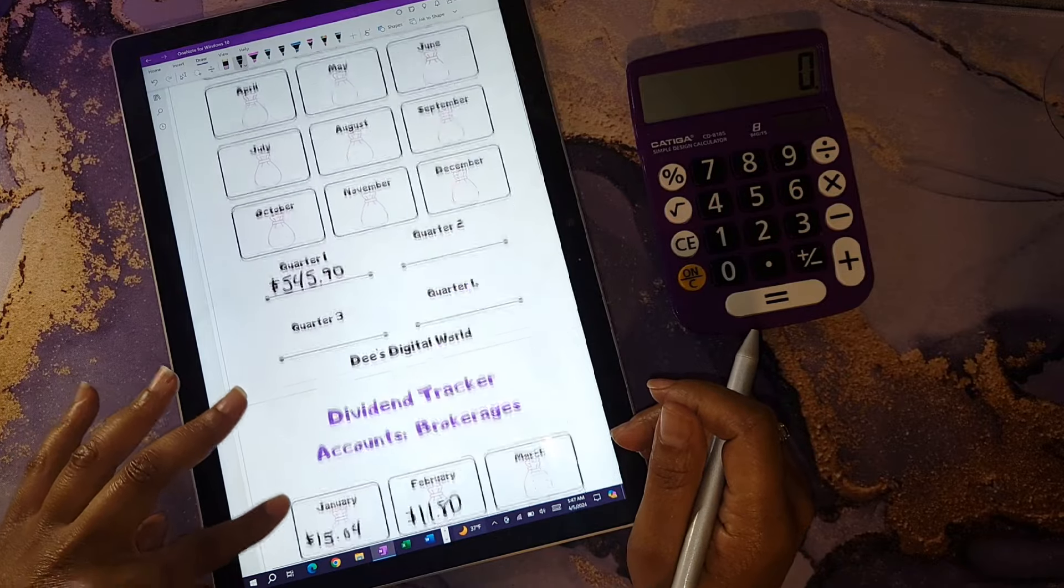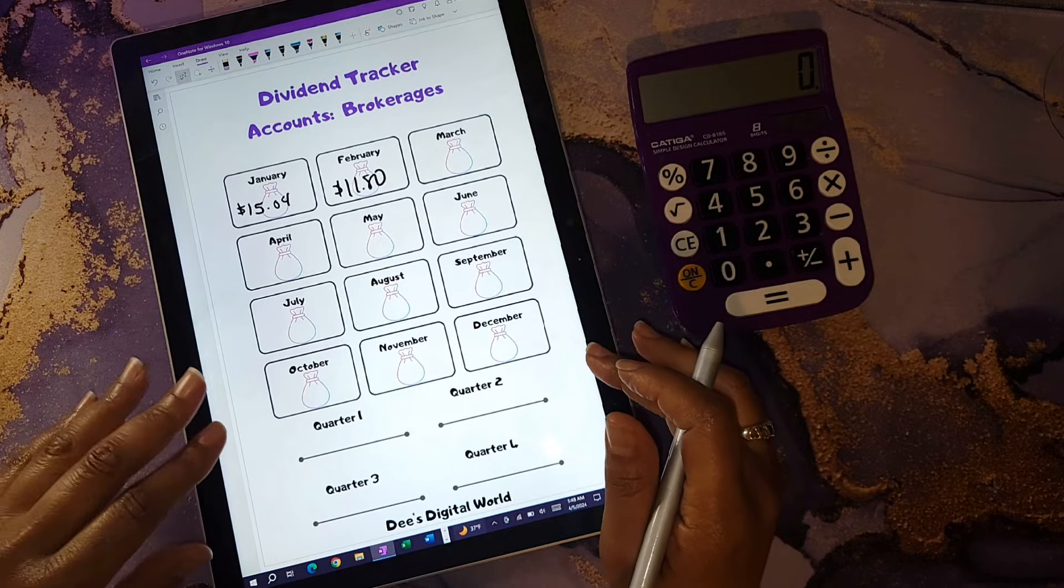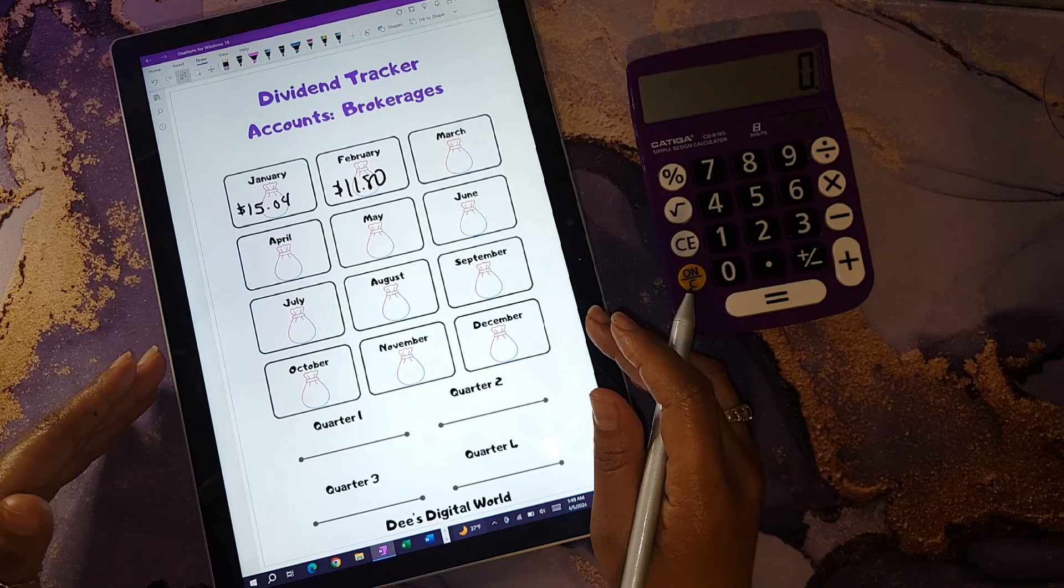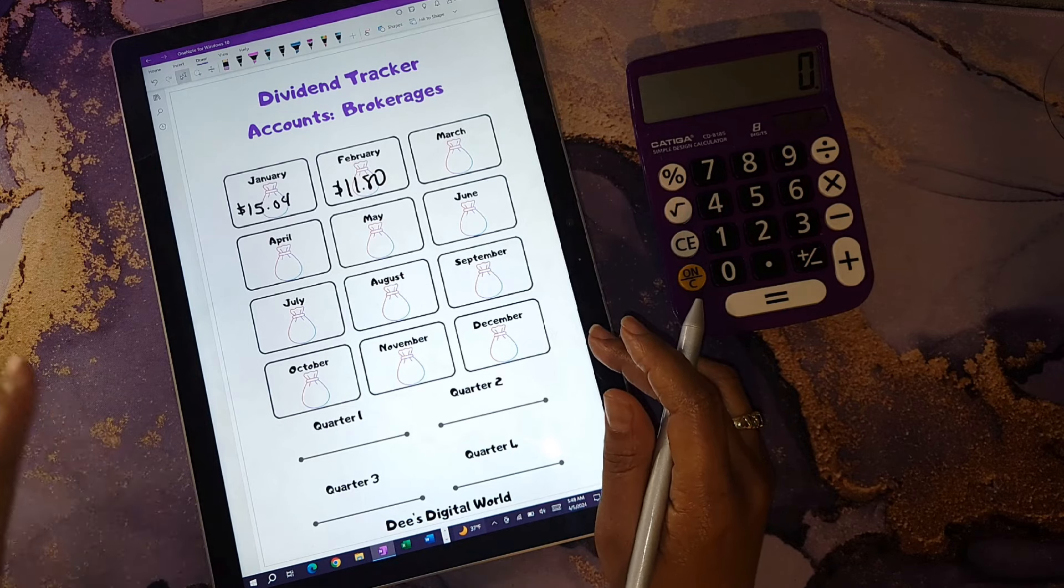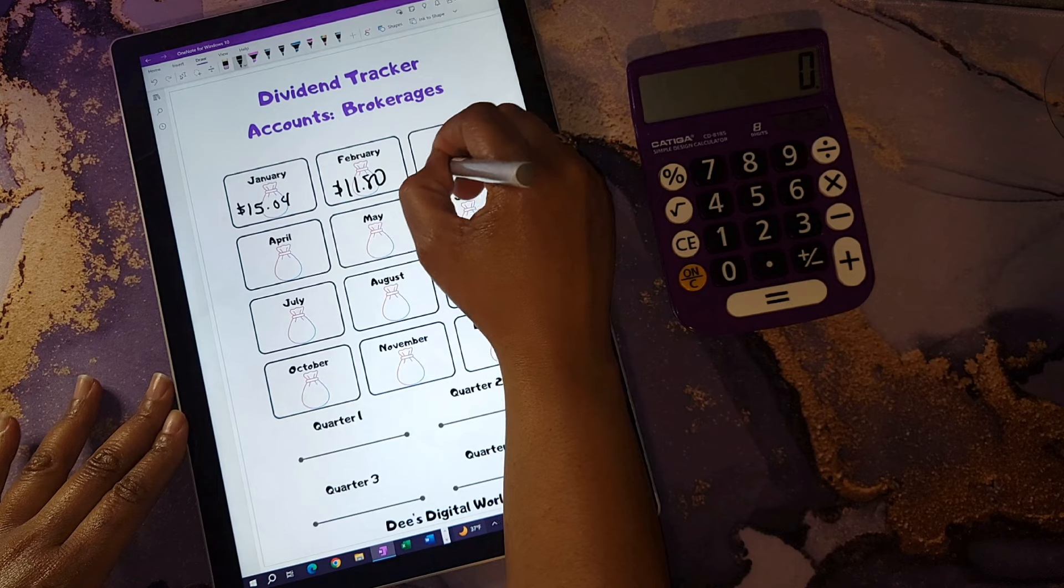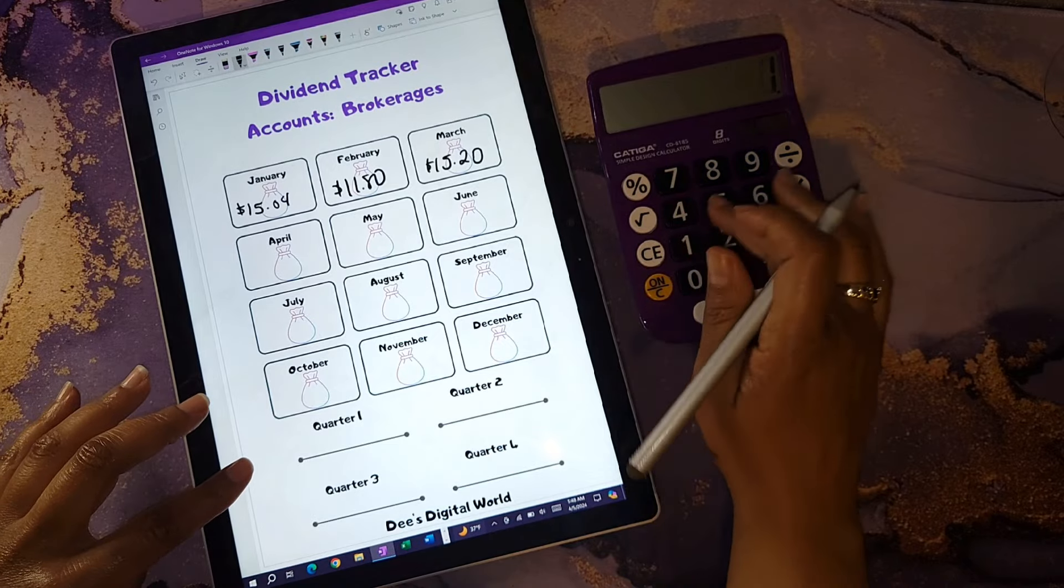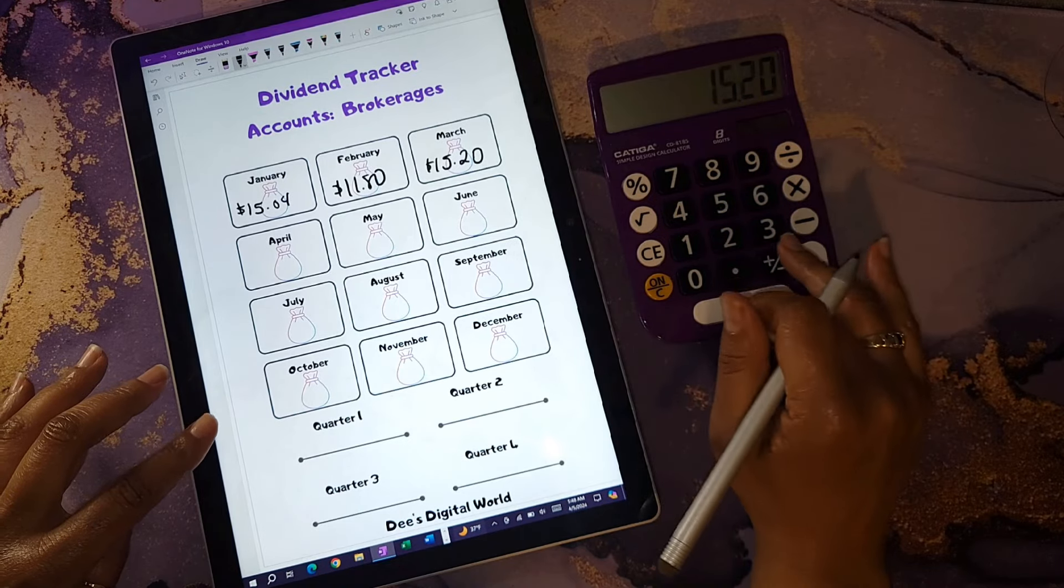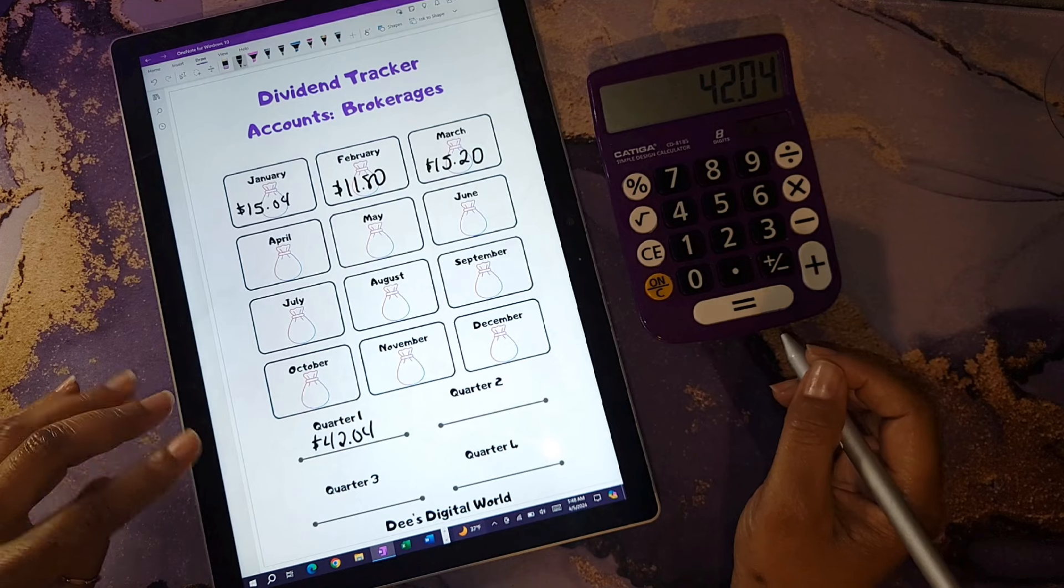I do also like to break down the dividends a little bit more, and I like to track how much I receive in just my brokerage accounts. The brokerage accounts that I do have, which are two, when I retire early, I need to be able to see how much money I can withdraw from those accounts. As I'm able to build those up in the future, I want to keep track of it separately. So for the month of March, I was able to bring in a total of $15.20 in dividends. Let's see what I brought in for the quarter: $15.04 for January, $11.80 for February, and $15.20 for March. That's not bad, $42.04 worth of dividends in my brokerage accounts.